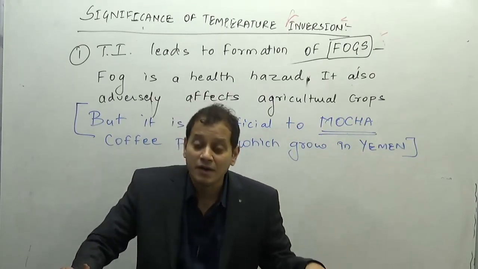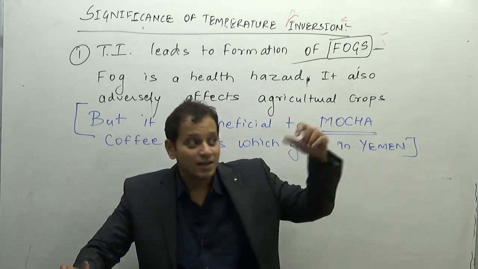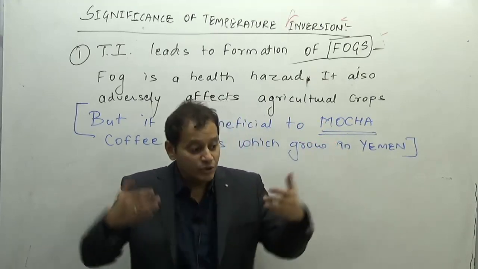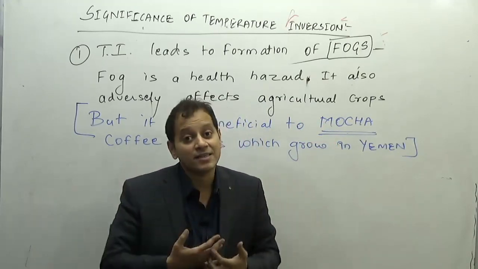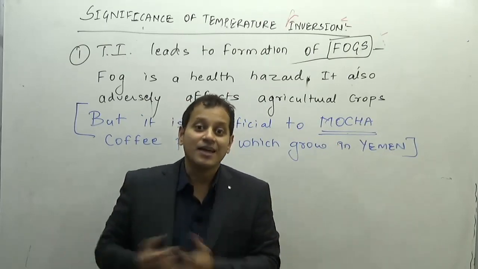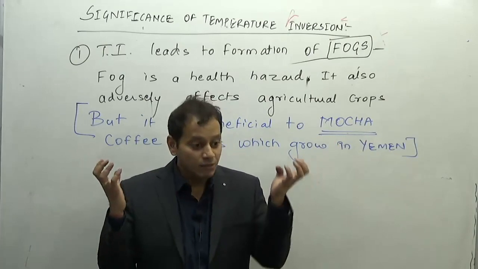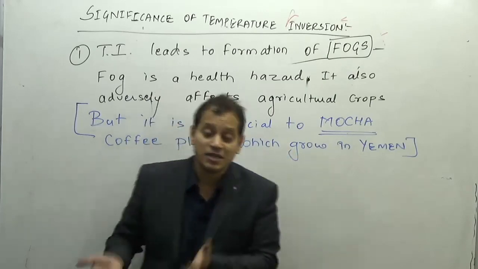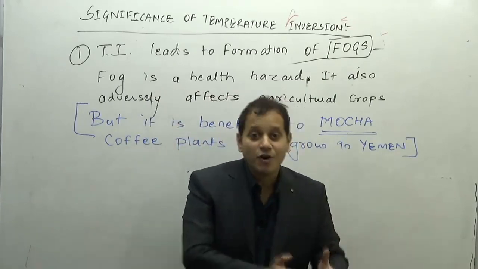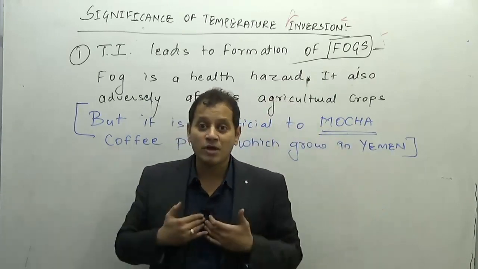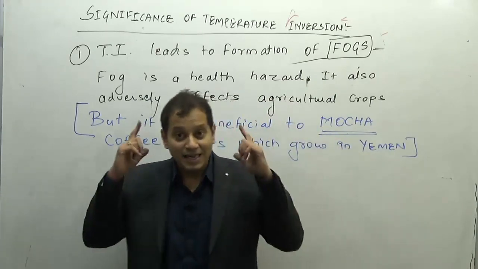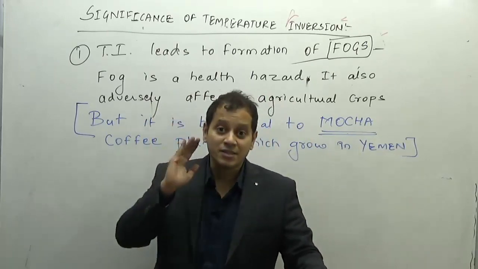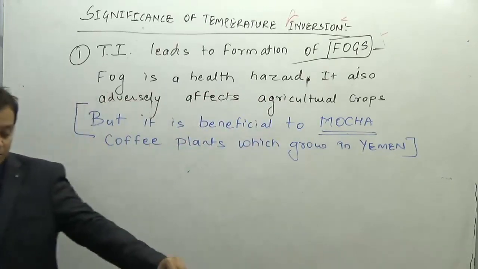Why was the area covered by dense fog? Because it is an area where the cold and warm ocean currents meet, and due to mixing of cold and warm air, there is frequent fog in that region. As I told you, whenever warm and cold air mix, the warm air being lighter goes upwards and the cold air comes below, resulting in temperature inversion. Temperature inversion results in formation of fog. In the industrial area, smog. In the agriculture area, not beneficial. Along the transport routes, not beneficial because it causes accidents and disrupts the transportation system also.